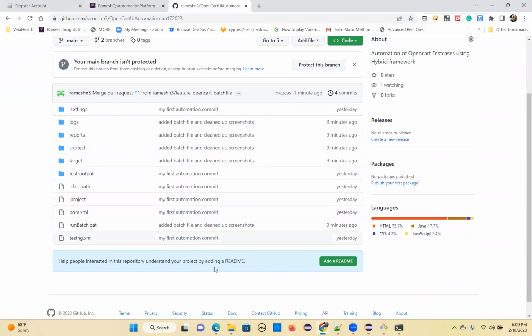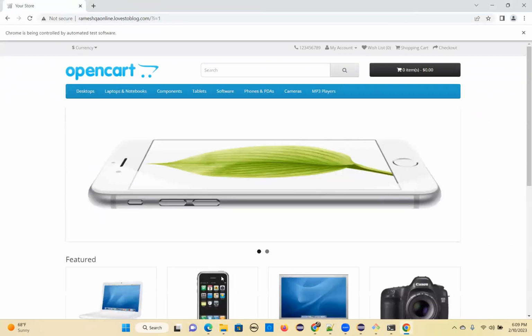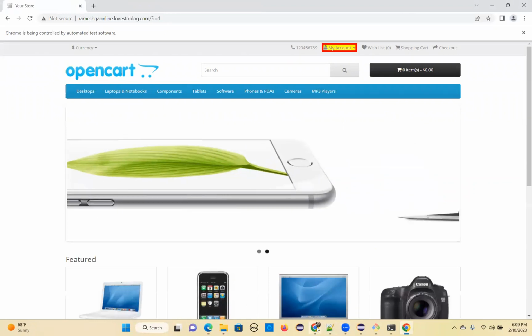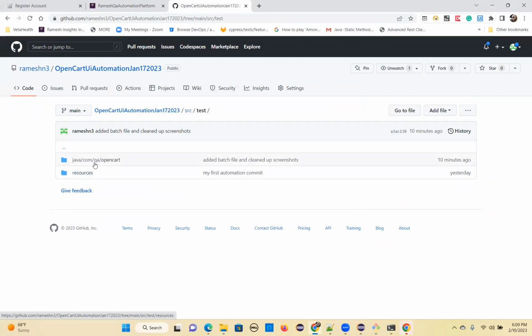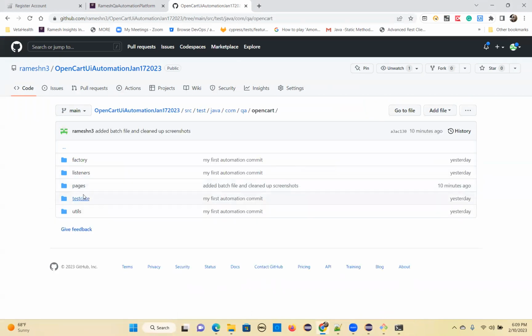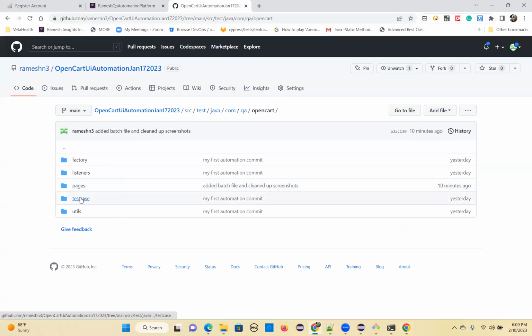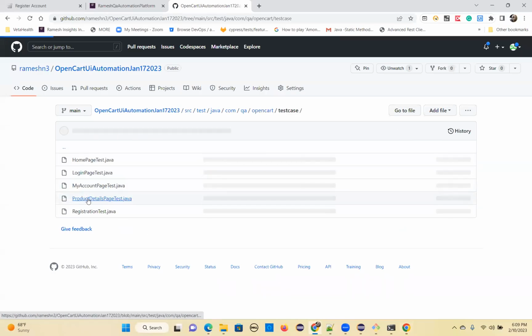I want to show you git pull. I want to show you what is meant by git pull. Let me make changes here. I'll go to open cart, test cases.